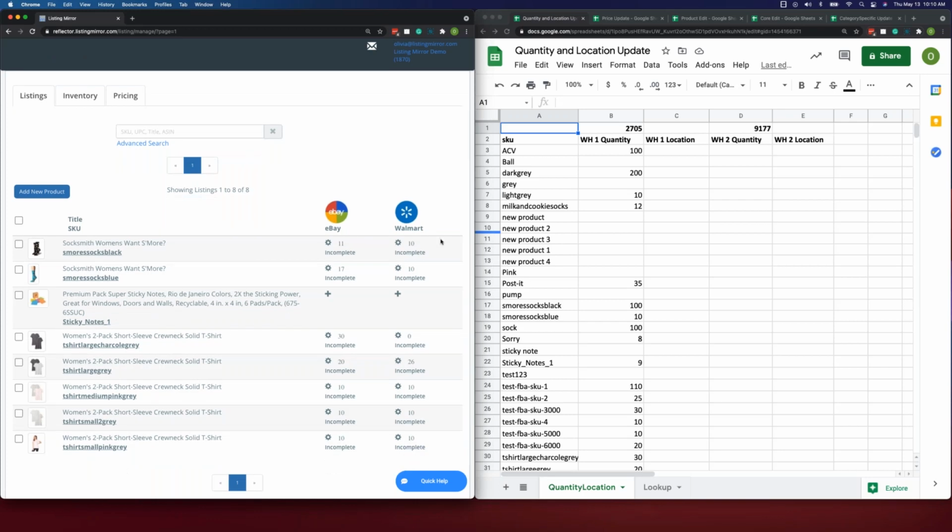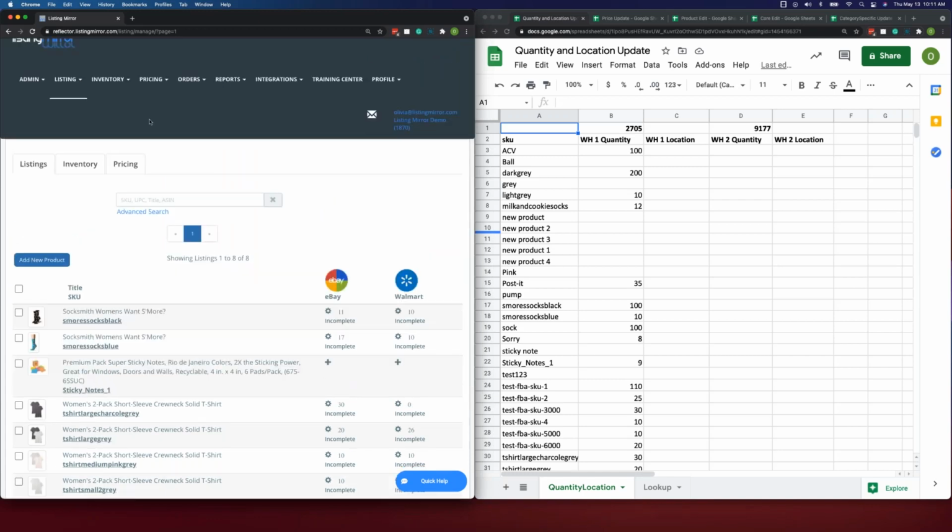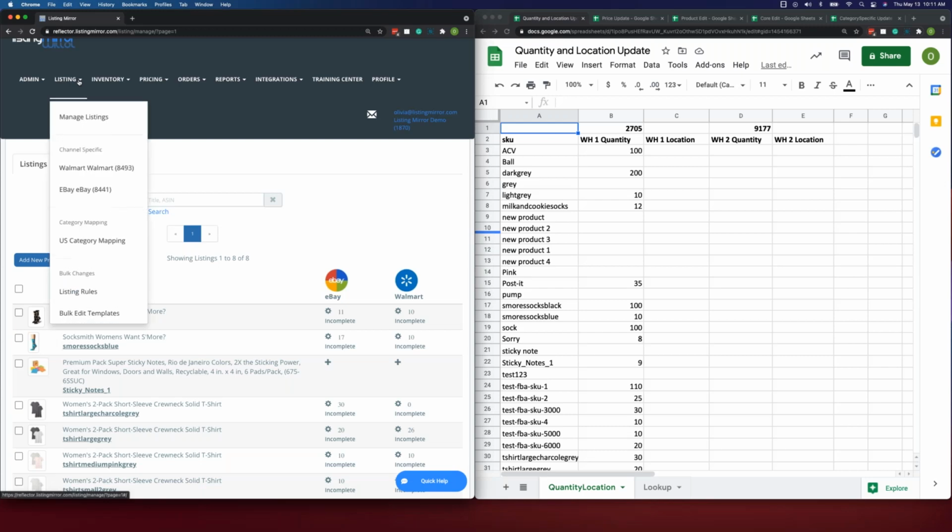So the thing we're going to focus on today is our bulk templates or spreadsheets. If you guys haven't used those before, I highly recommend them. Sometimes if you're new to it, it can be a little bit overwhelming. So hopefully this webinar helps you guys feel more comfortable using our different spreadsheets. But where you guys will find those is under your listing dropdown, and you'll select bulk edit templates here.